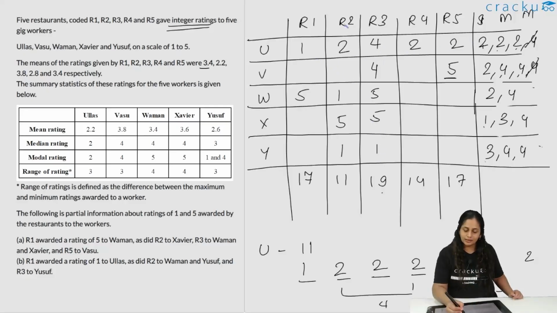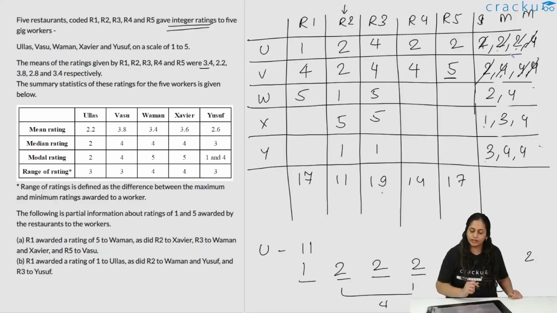Now consider this R2 total. Here this is 11 and the remaining values are already filled out. So this is 2 plus 1 is 3, plus 5 is 8, plus 1 is 9. So this has to be 2. So the 2 is filled out, and the remaining values of 4 can be filled out as such. So this is also filled out, this is also filled out. So the first 2 rows are completely filled out.